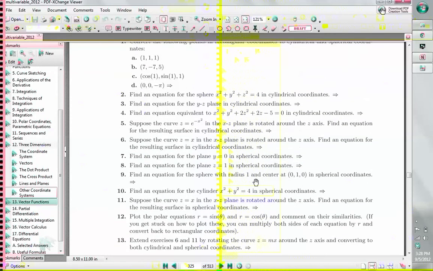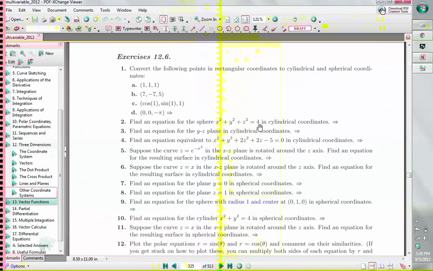Okay, let's keep going here. If we're going to do that in spherical coordinates, how would we find phi? Let's think about it for a second. Do you want to do B or A? Let's do A just because it might be a little bit easier to think about. So in A, what's rho? Square root of 3? Square root of x squared plus y squared plus z squared. It's the distance from the origin.